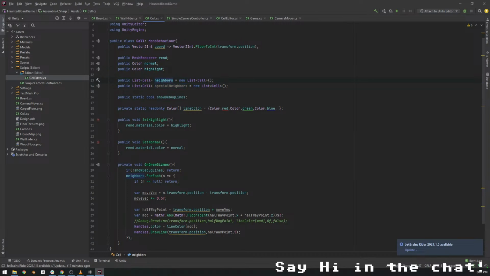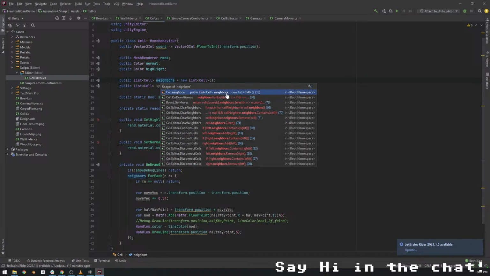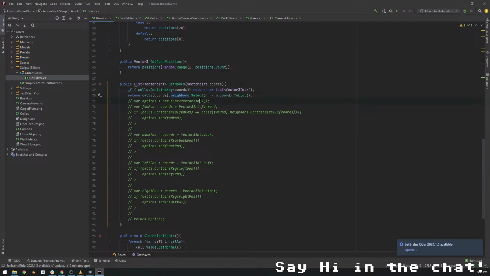Let's see where this is used and how it's used. All right, this is used all over the place. Here, let's see. How do we want to interface this? Because we're accessing neighbors directly, because this is public, we'd have to concatenate the ghost ones on.